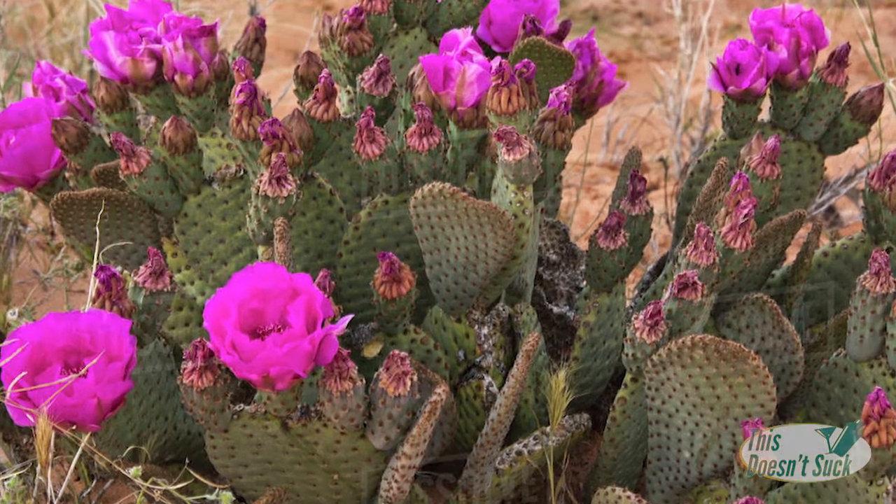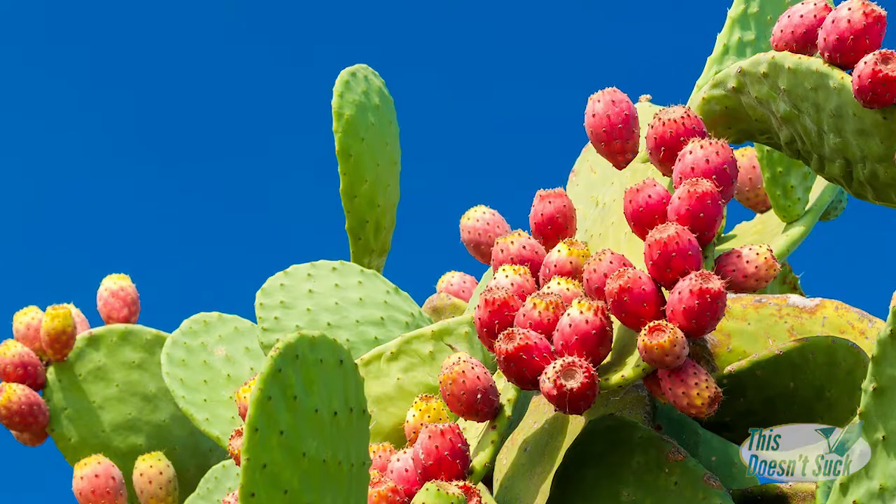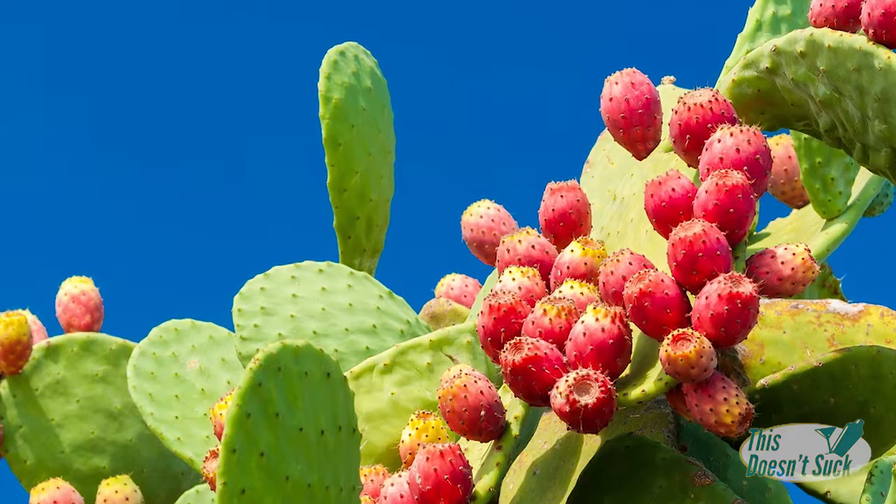It is pretty much the fruit on a cactus. When you see those cactus that have the flowers, they turn into this really beautiful purple fruit. Our cousin's family has a ranch down in South Texas and they went out there and foraged for these things. I showed up at the house and there's this bag of prickly pears sitting on the doorstep — what do I do with that?